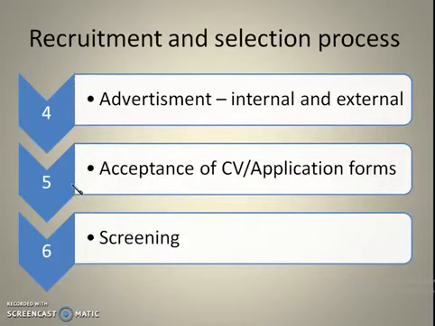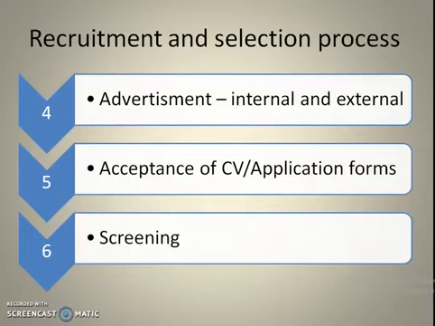So the next step, once we know that we have a job description and a person specification, is giving the advertisement. The advertisements can be done internal and external. First, we have to go for an internal advertisement, because internal advertisement will fetch candidates from inside.